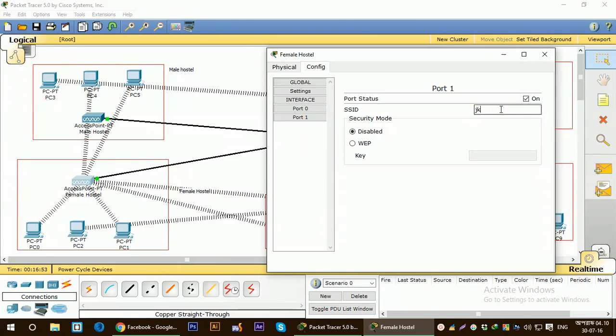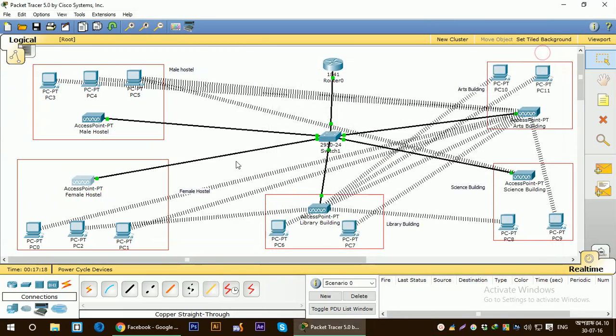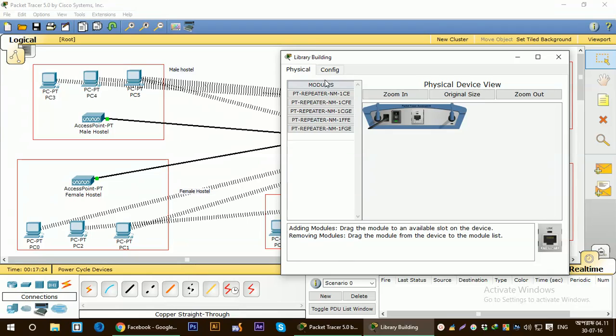I'm going to name it JKKNIU female, and give the same password. I'll give the same password for all those networks. It doesn't matter actually, you can give different passwords. It's easy to remember, so for that reason I am giving this password. And here you can also see that the female hostel access point has no connection right now.